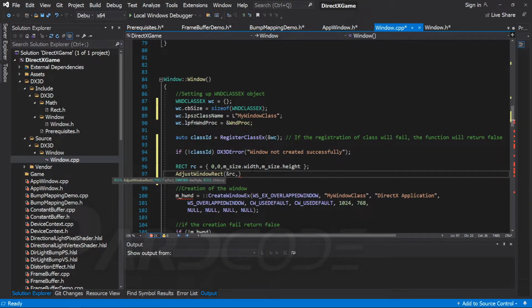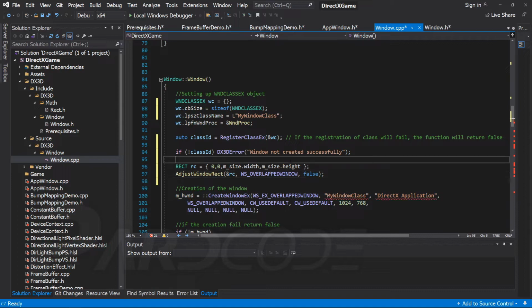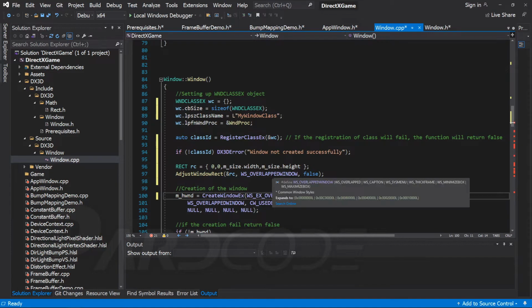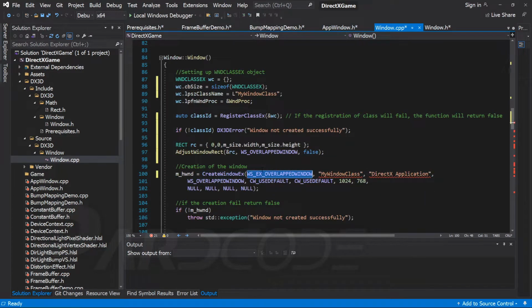Here we have to pass the style used to create the window, in this case the WS_OVERLAPPEDWINDOW. At the end, let's pass false since we don't use any menu. Good! Here we can remove the WS_EX_OVERLAPPEDWINDOW.